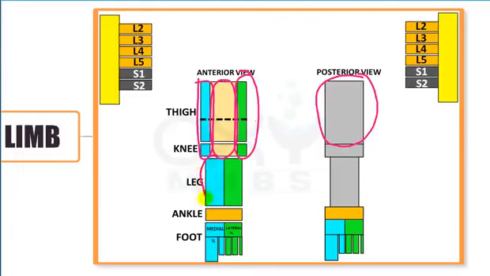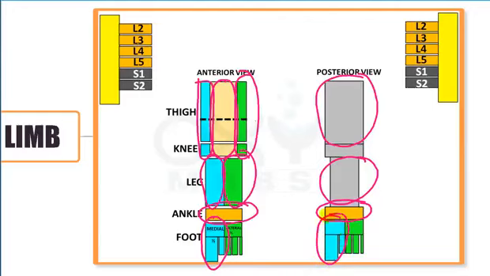This one is the medial half of the leg. This one is the lateral half of the leg. This one is the posterior side of the leg. Here is our ankle, and there are no such anterior, posterior, medial, lateral in the ankle. This one is the medial half of the foot in the anterior aspect, and this one is the medial half of the foot in the posterior aspect. This one is the lateral half of the foot anteriorly, and this one is the lateral half of the foot posteriorly or within the dorsum of the foot.